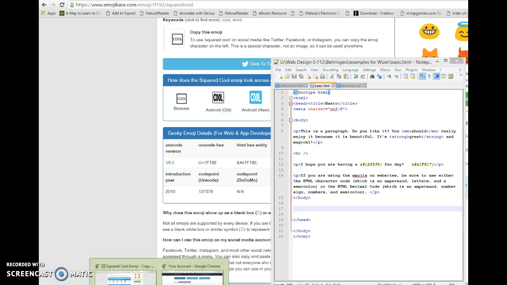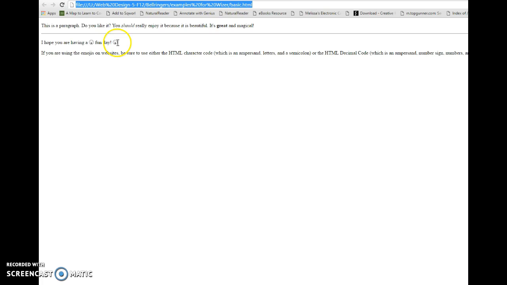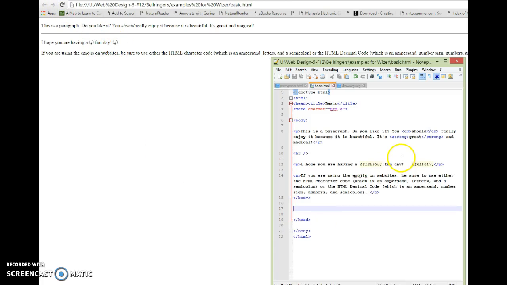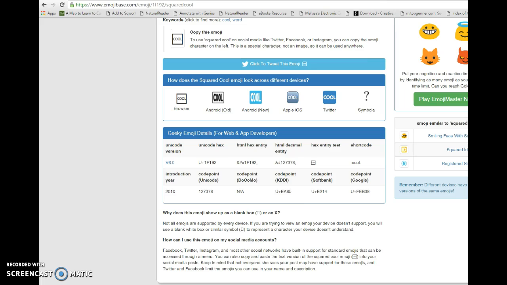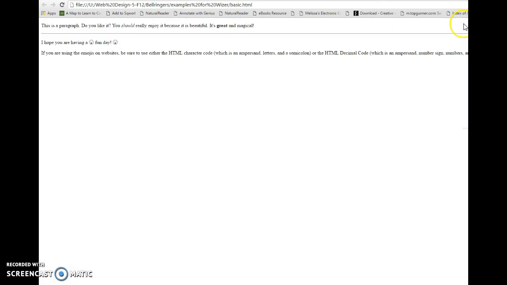And then whenever you take a look at it, it's going to look like so. Here's a little kissing face one. And actually for this one, I used both. I tried the number one and the other one, but I don't typically use the hex entity. You could use the HTML hex entity, I just usually use the decimal entity. So either of those are options.